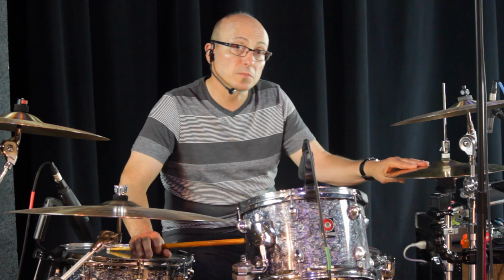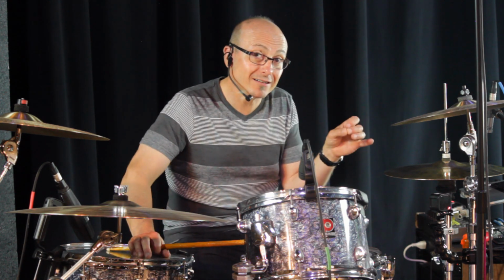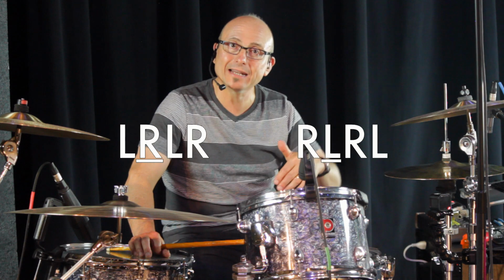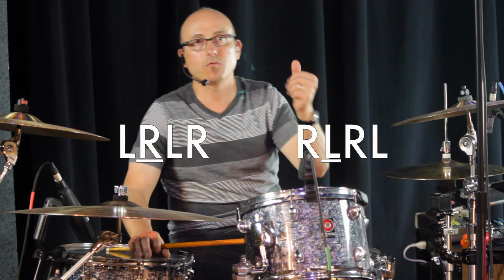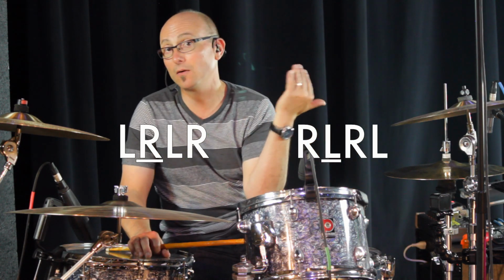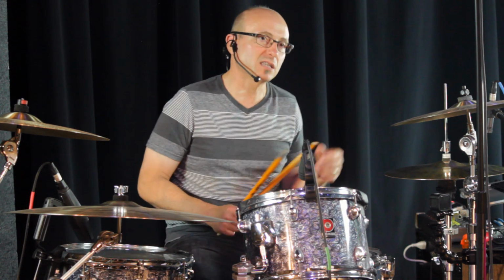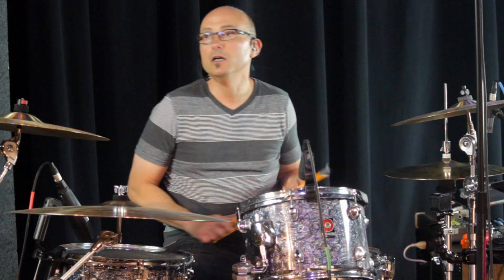Now, once you get comfortable with that, then we're going to mesh you up. We're going to move the whole thing over an eighth note. So now instead of the paradiddle starting on one, the paradiddle starts on the and of one. So that means our accented right is now on the and of one, and the accented left is now on the and of three. So the sticking becomes like this.